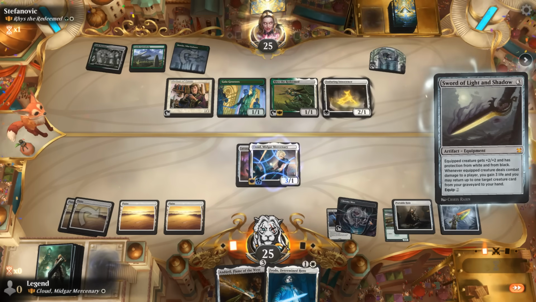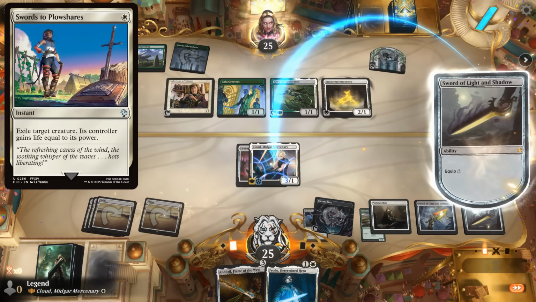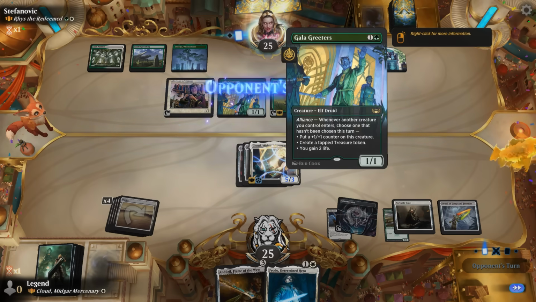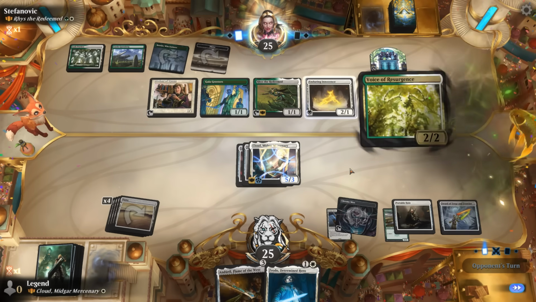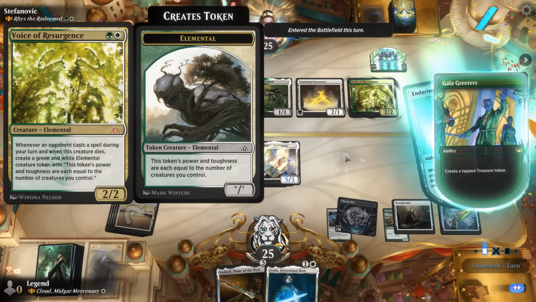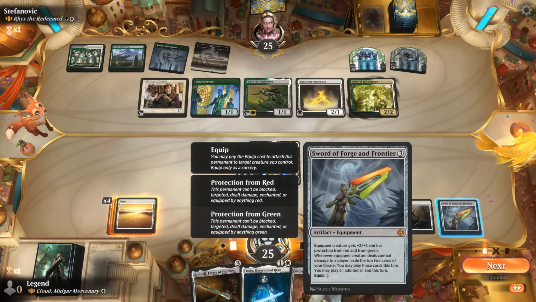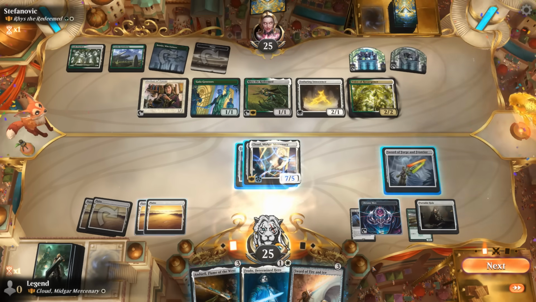And then I should maybe start with the protection from white to play around opposing removal spells like Swords to Plowshares. So no point in attacking, because their opponent could just chump with Gala Greeters, activate Mother of Runes, give protection from white. And now a Voice of Resurgence will draw off Enduring Innocence as well. Alright, we keep drawing swords, not complaining. So I can finally Forge and Frontier, attack, and then see what we can find.